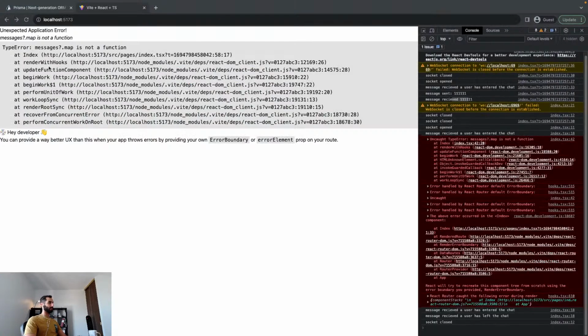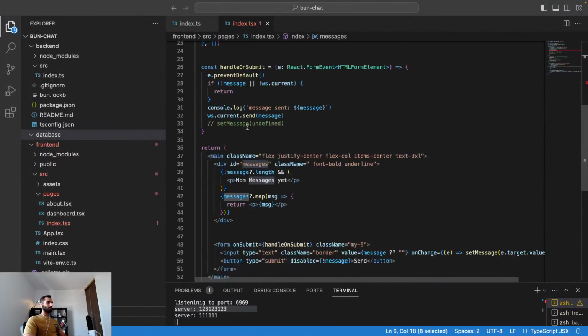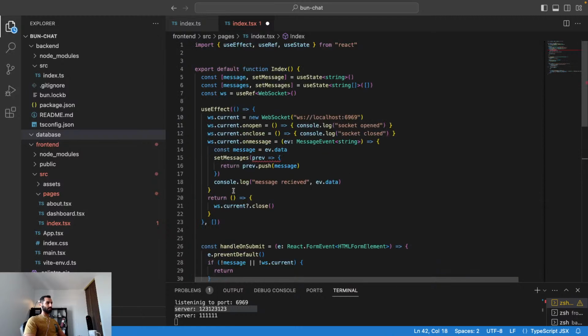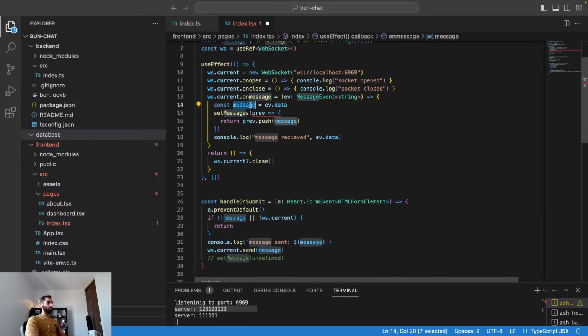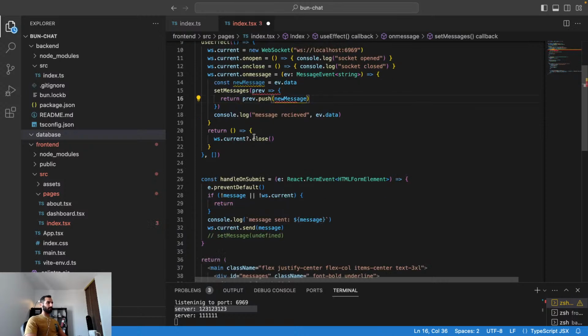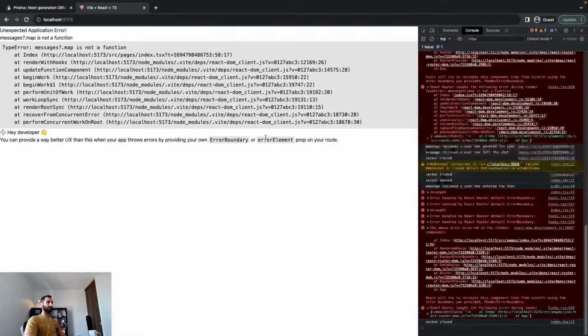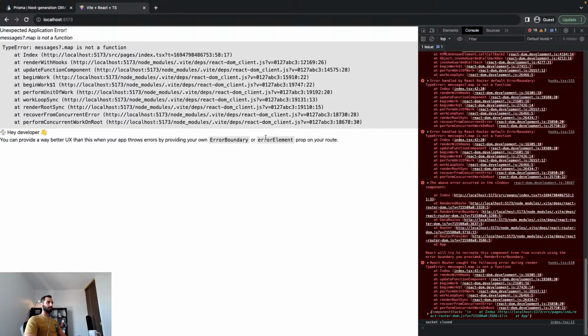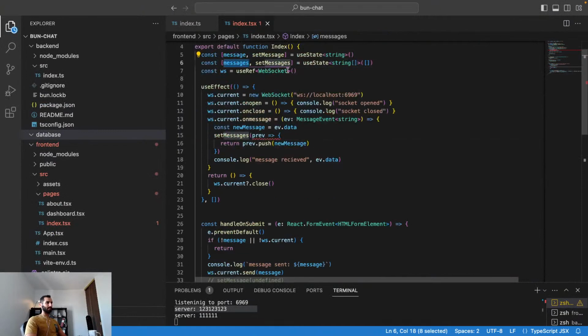Figure it out in a minute. Oh, hey, the map does not function. Really? Messages. Interesting. Messages.map is not a function.